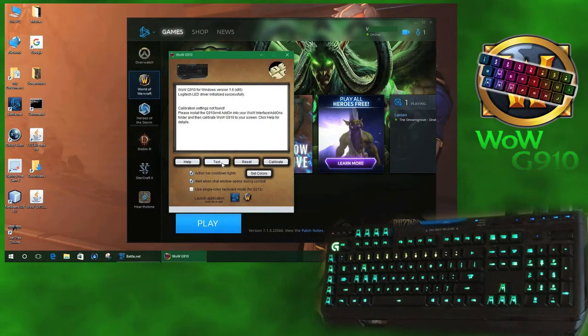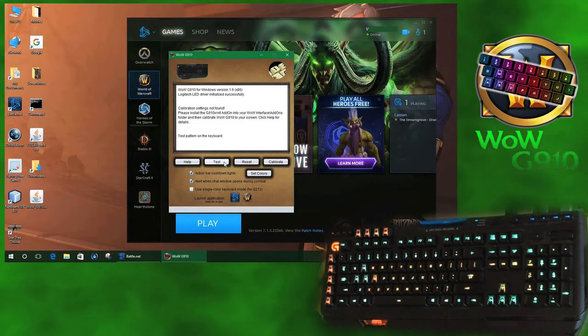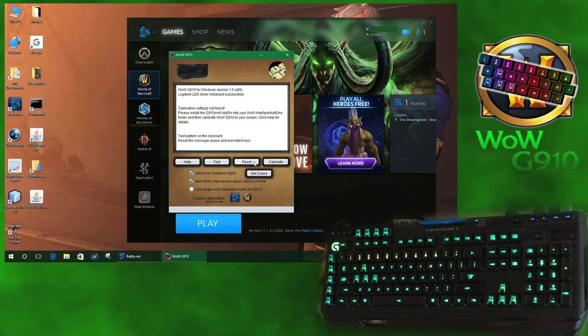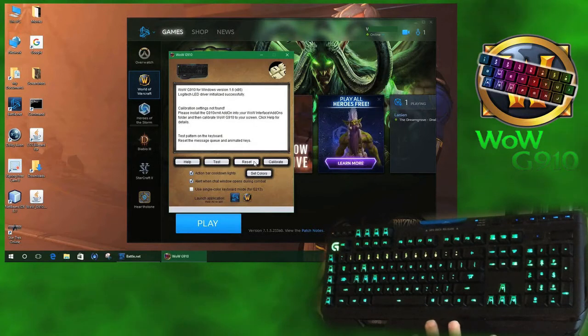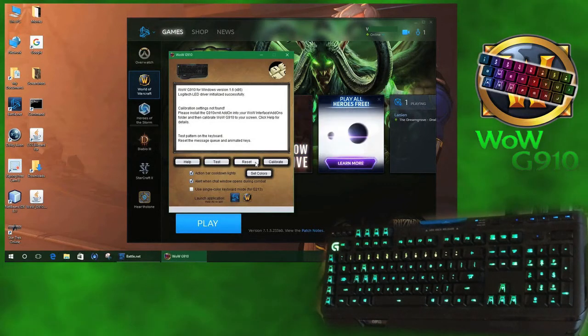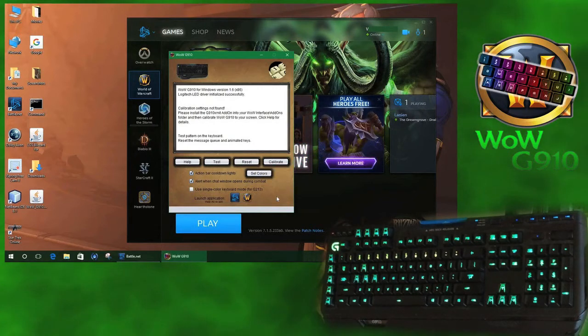The Test button lets you know that this program is talking to the keyboard properly. When you click on it, you will see the keyboard turns a red and white pattern. Also, your mouse and your headphones will turn red at that point to show that it is talking to LGS. The reset button isn't going to do very much right now, but if you're playing the game and some of the flashing lights don't stop when they're supposed to and they just keep flashing, you can click this reset button and that will clean that right up. We'll get into the calibrate button in just a moment.